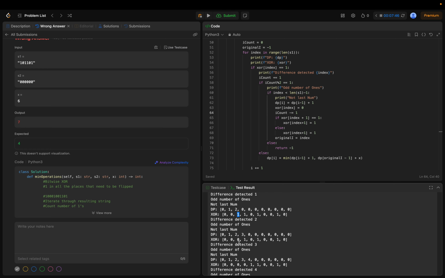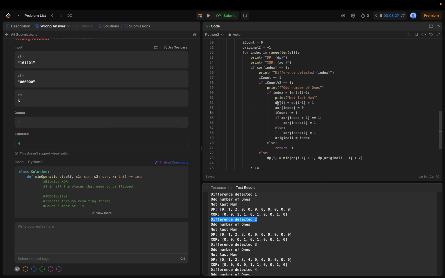Wait. 0, 1, 2. So difference detected at 2. This all works fine. So there's a difference detected at 2. 0, 1, 2. Odd number of ones. Sure, that is true.